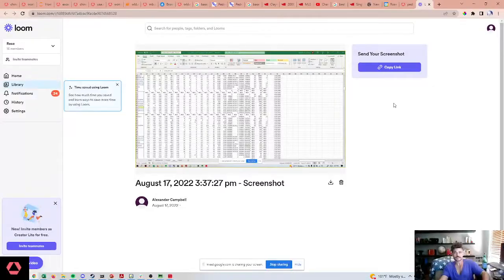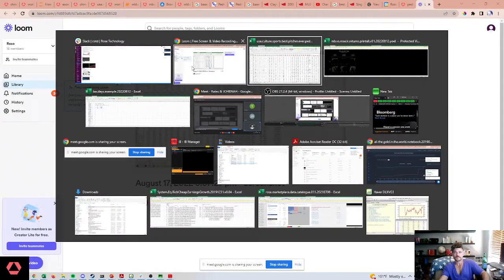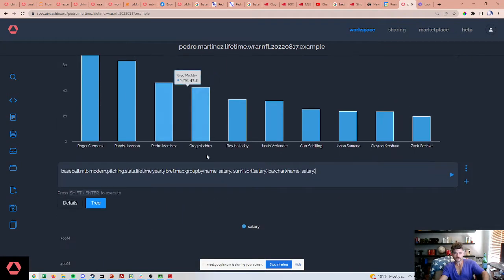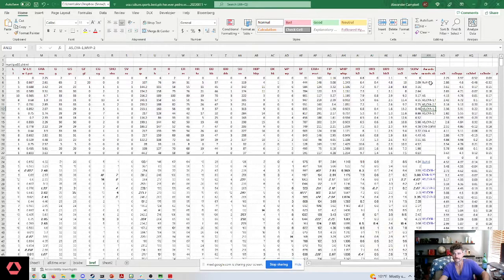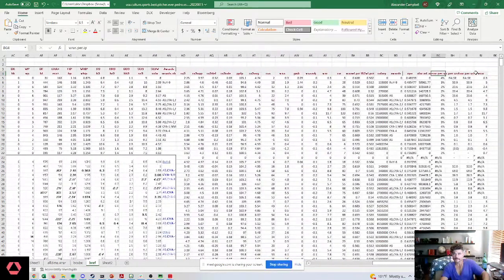Now let's do this same chart, but with a better salary. Where'd it go? Salary inflation adjusted.